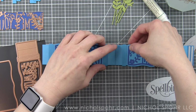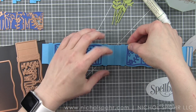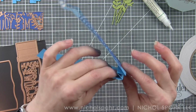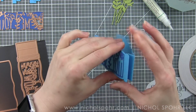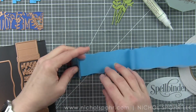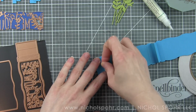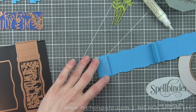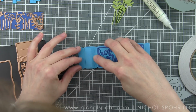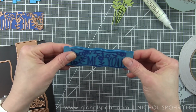So the short side is going to fit to the longer side, the Z-shaped, folded and scored, or scored and folded. and you can see that it bends in, and that's going to create that pop-up shape. As far as a pop-up inside a card goes, I found this extremely forgiving. Sometimes you have to have them in just the most specific spot for them to pop up correctly, and I found this one worked really easily.